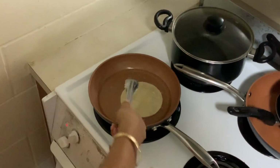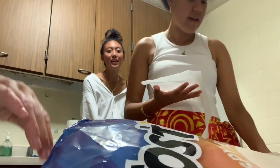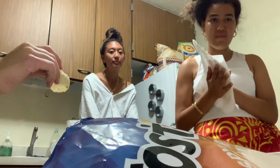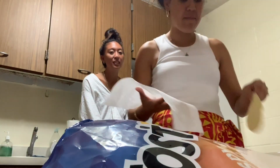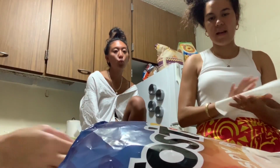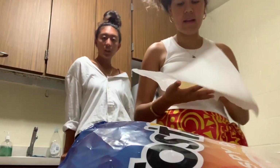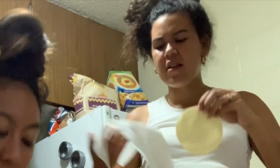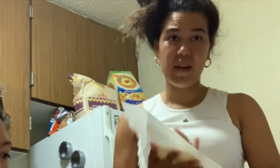What does this food mean to me? It just definitely reminds me of my childhood. Now I'm in college and I have no one to make me food anymore, which kind of sucks, but my mom would always make this for me. My grandma too. My grandma's the best at making guacamole. Family connection with food: my mom's Mexican, both my grandparents are Mexican, and they make rice and beans with every meal. And a tortilla. You can literally throw anything in the tortilla. Put some sour cream in it.